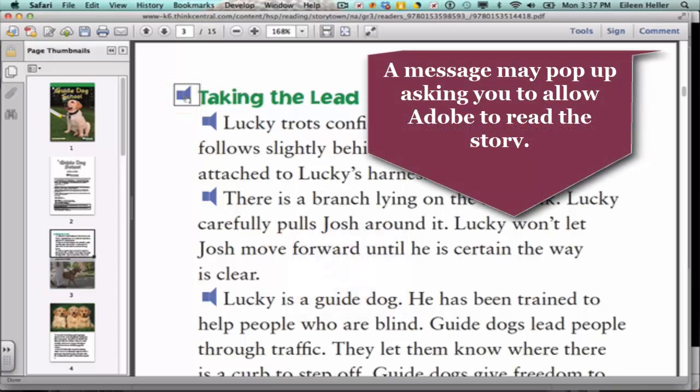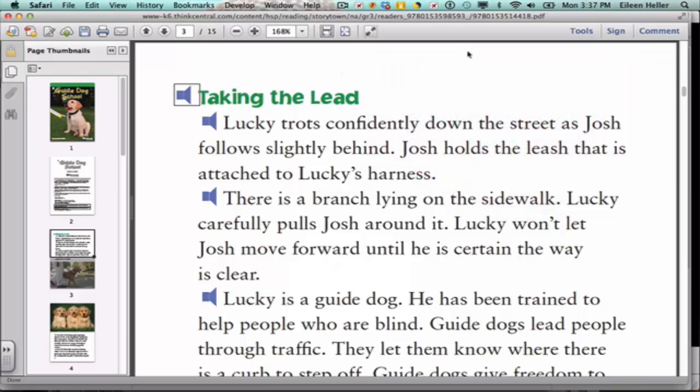You may have a little drop down that says that you have to allow it to read to them, so you might need to do that for your computer or show the students how to do that. It would show up here on the yellow at the top. Mine is already set to play it. And then there's just a few more options.